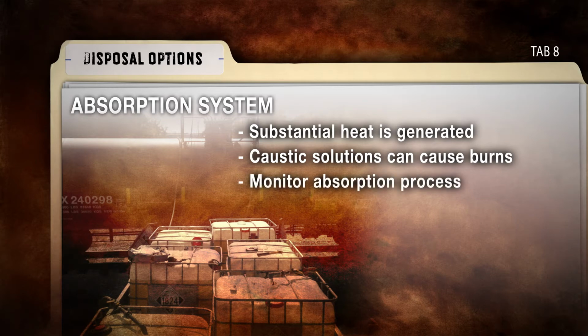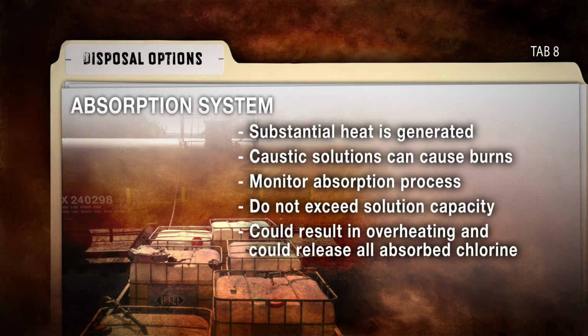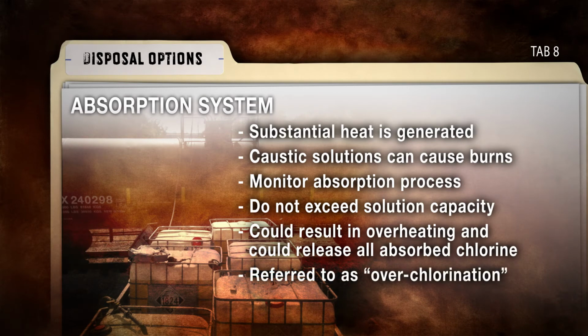The process must be monitored to ensure the absorption is controlled so that you do not exceed the reaction capacity of the caustic solution, which can result in overheating and the release of all the chlorine that has been absorbed into the caustic, referred to as overchlorination, making the situation even worse.